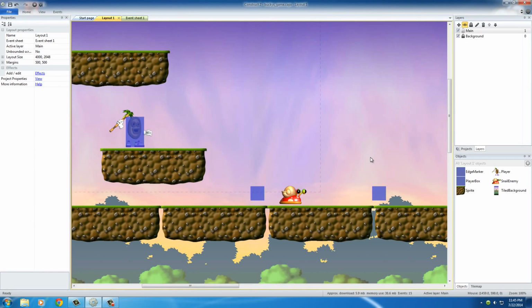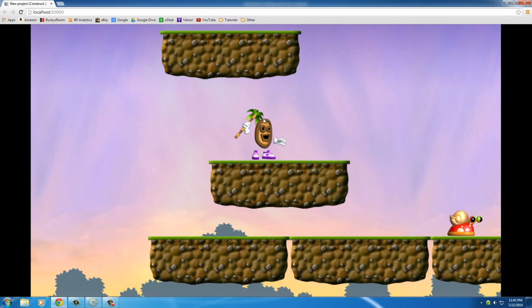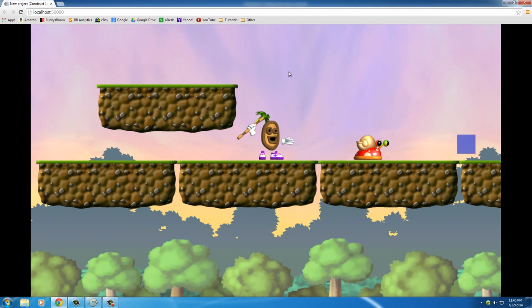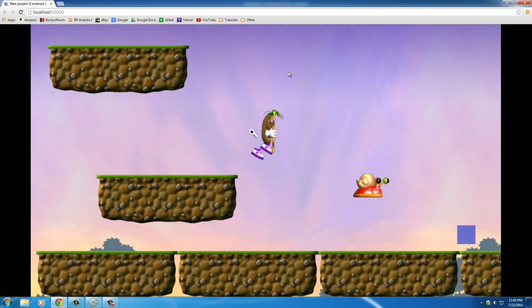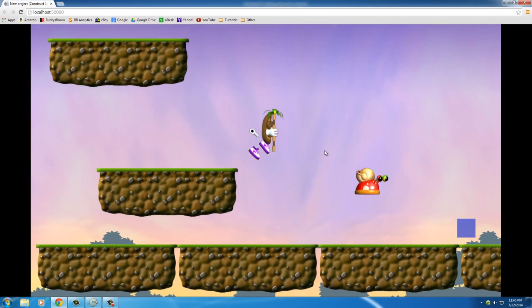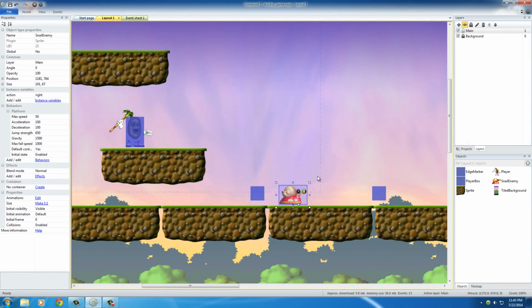And I can fix one other problem we had right now, and that was this: when the user jumps, the snail jumps. Actually, I need to change that too. That's because we added platform behavior, basically saying you're going to mirror a lot of my behavior. Pretty much the user is going to control the snail. But we want to actually change that. So if we select the snail, on this one right here, called default controls, we're going to select no.